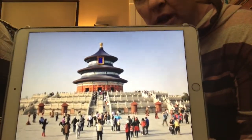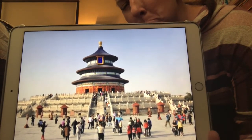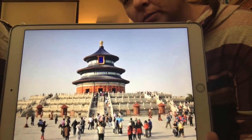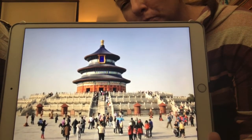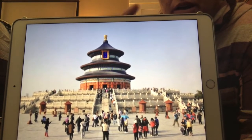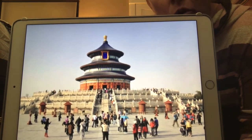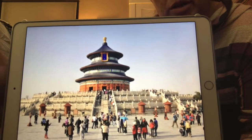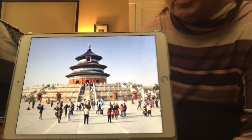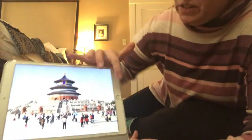This is another kind of temple. I believe this is a Buddhist temple, either in — I think it said it was in Beijing, China. It has a different look to it. It's called a pagoda when there are multiple roofs kind of tiered like that. Notice there are steps going up to it, so it seems very important because it's kind of higher up. You can see all the people going to it. So a temple could be for a Buddhist or Hindu.